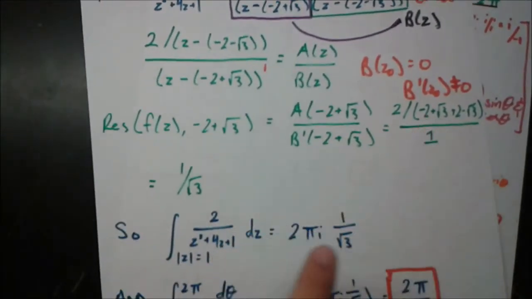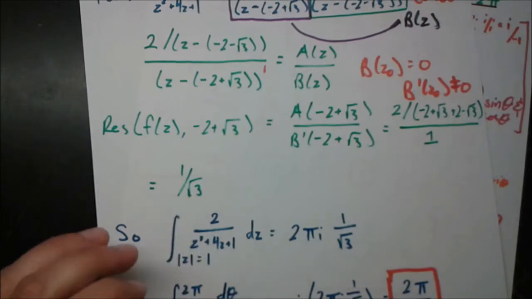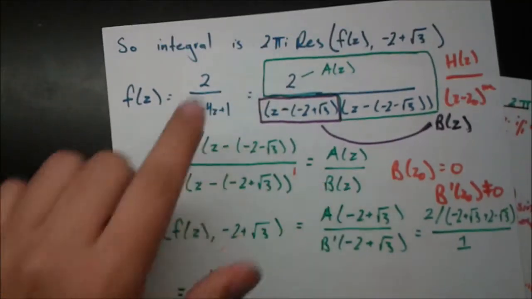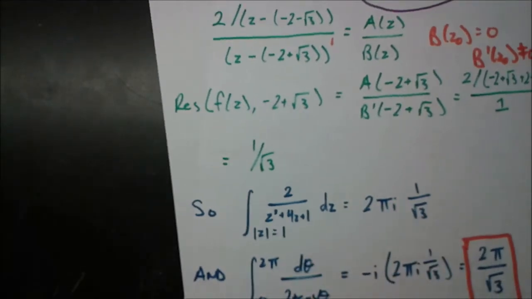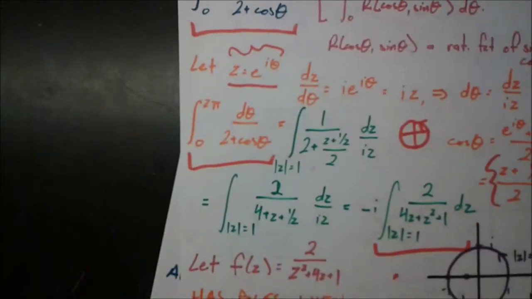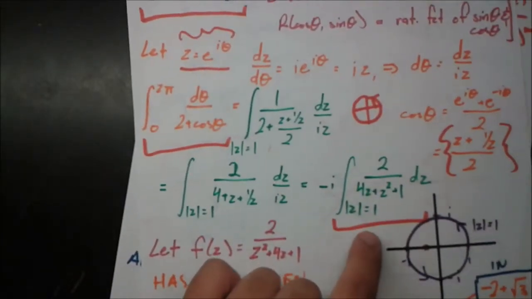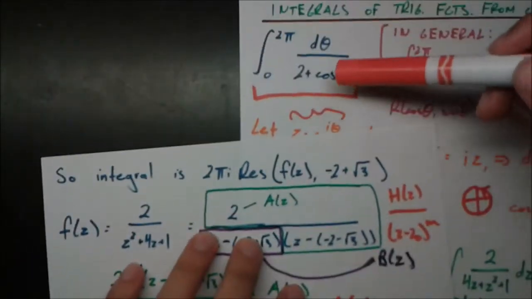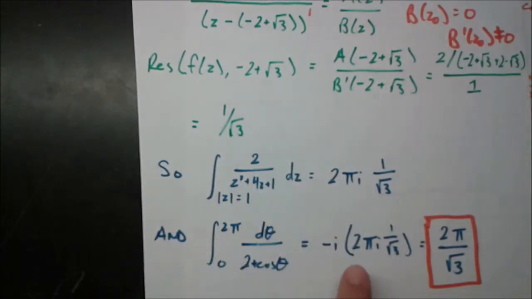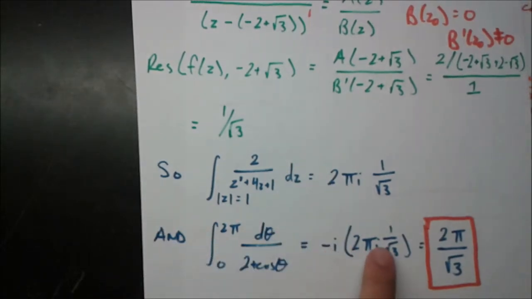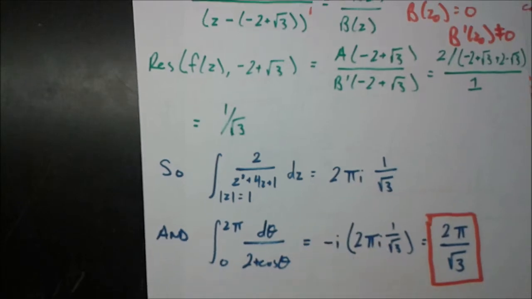So this is going to come out to 1 over radical 3. And again, we need to multiply that by 2 pi I to get the integral, so we would have 2 pi I times 1 over rad 3. Now be careful, you're not done yet, because the integral you just found is this integral right here, underlined in red. We need to multiply that by negative I in order to get the original integral's answer, this one that we wanted. So take this and multiply it by negative I, and once you do that, you'll get I squared, which is negative 1, and we have a negative here, so that all cancels, and we're just left with 2 pi over radical 3. And that's the answer.